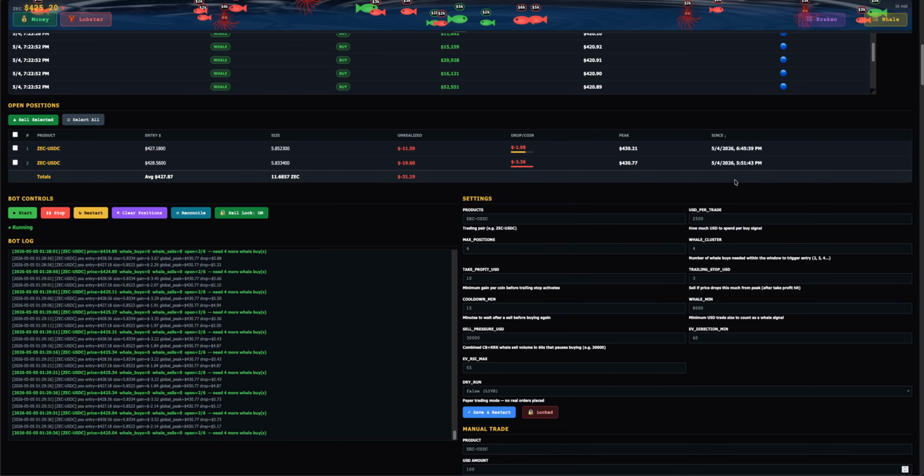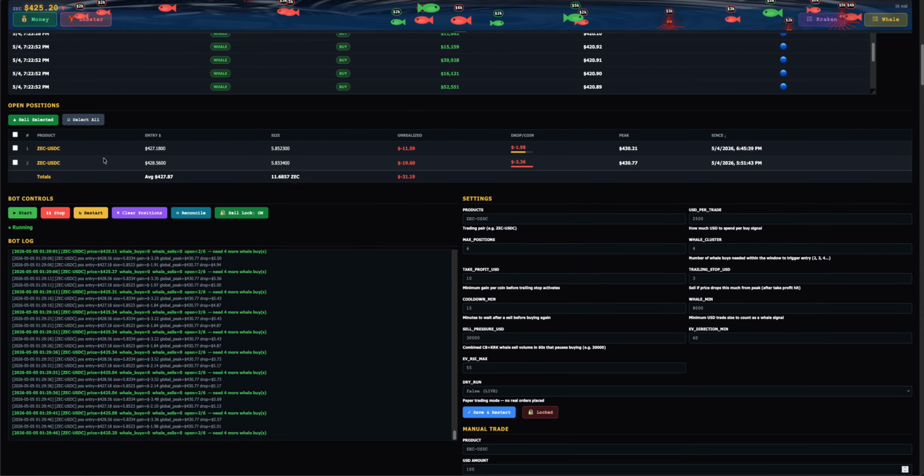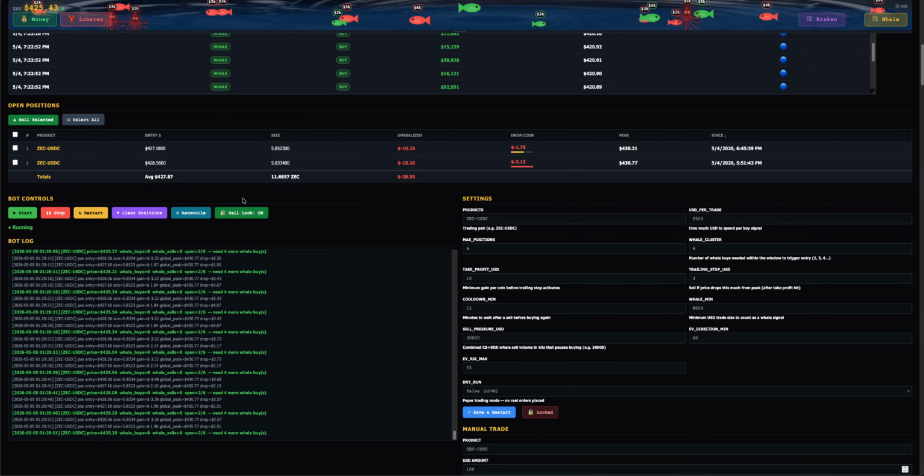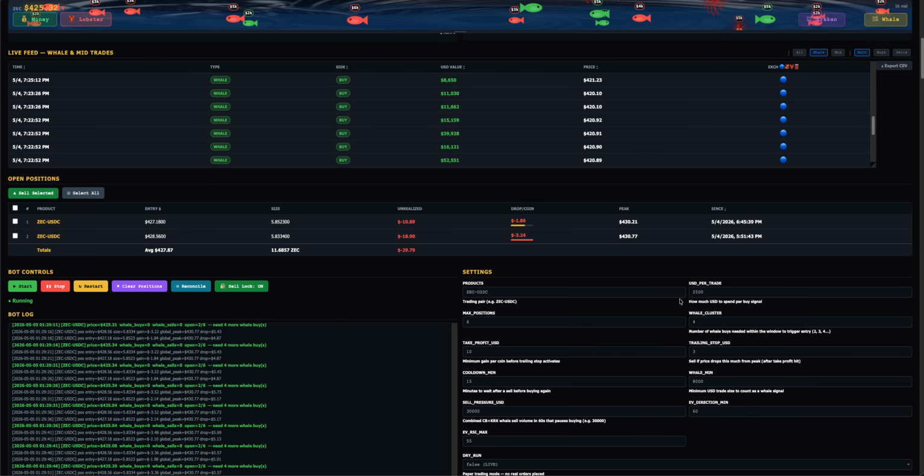At 645 and 551, those two buys were ridiculous. So I basically, at that point, I stopped the bot and I said, you're not allowed to buy anymore. But I made changes ever since to adjust all these things. So now it should be primed and buy at the level.